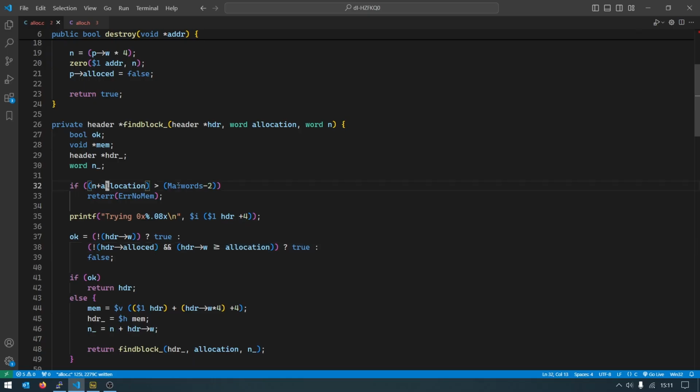What about this then? If n plus allocation, and n should be 2 at this point, plus 450, so 452, if that is more than max words minus 2, and max words is, well, it's a lot, 250k or something. So it shouldn't be this one.